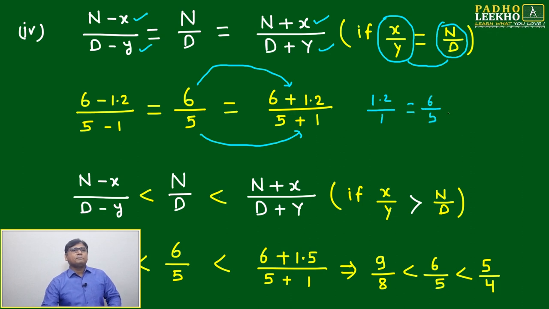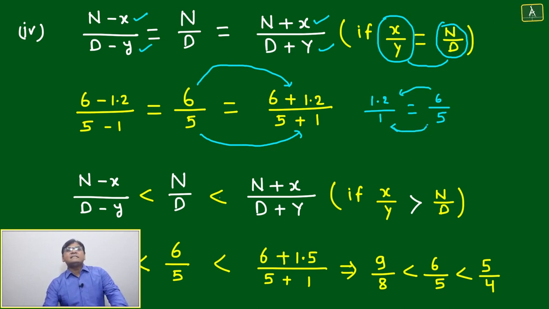Why is it happening like this? Why will 1.2 by 1 equal 6 by 5? Because it is decreased by the same percentage, this is also decreased by the same percentage. This is decreased by 80%, this is also decreased by 80%. Or reverse, also we can say, there is no problem.